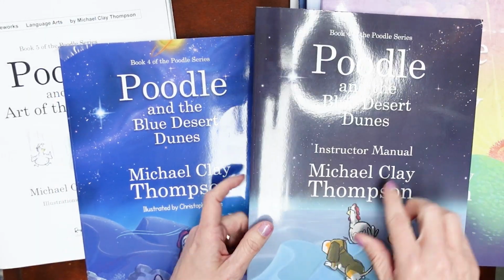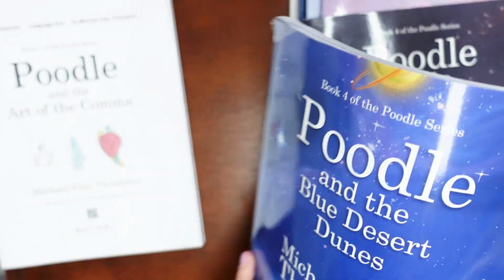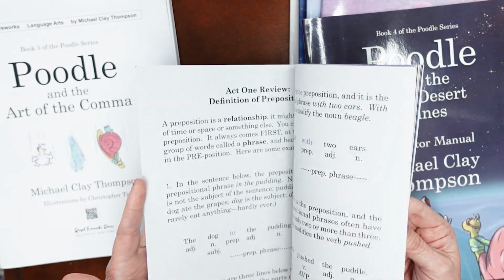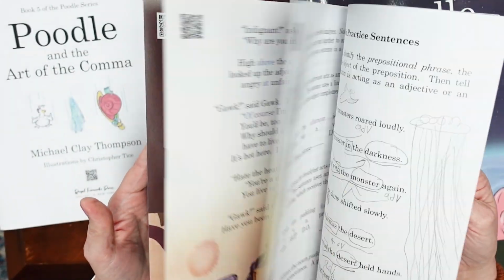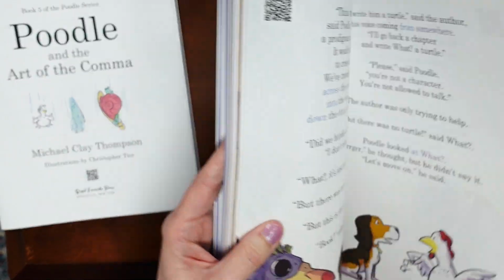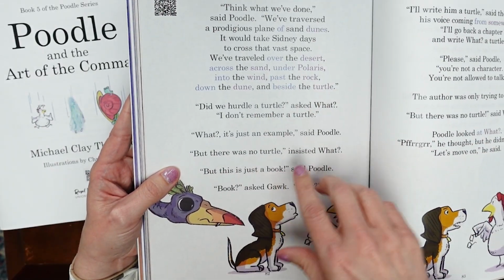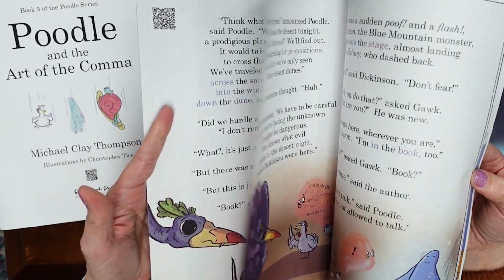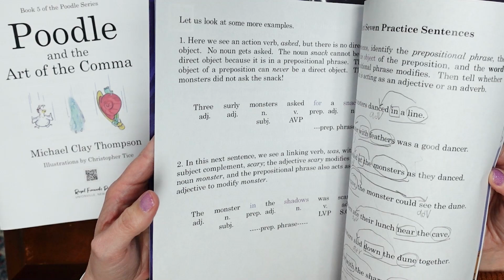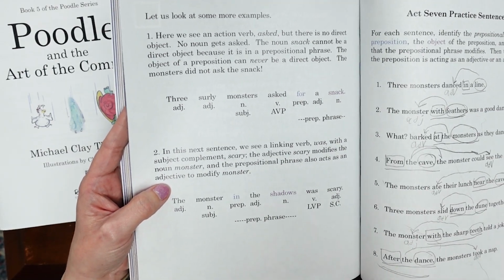And if I did not have this book, I would not have been able to help. I mean, we are so far beyond my basic understanding of grammar. Look and see, again, the different words are colored differently. So the preposition and the object of the preposition are color coded, which I think is one of those really nice things where they're putting it there visually to add to the back of their brain. And I just love that.